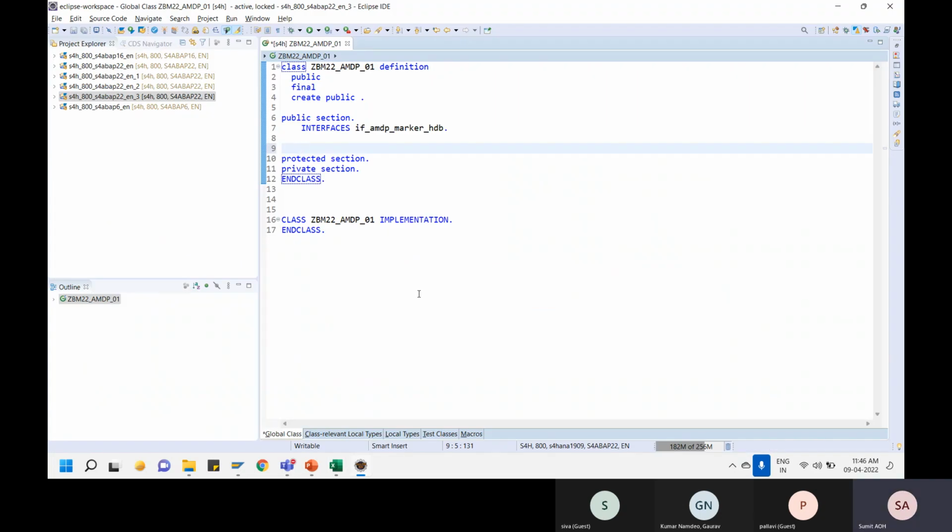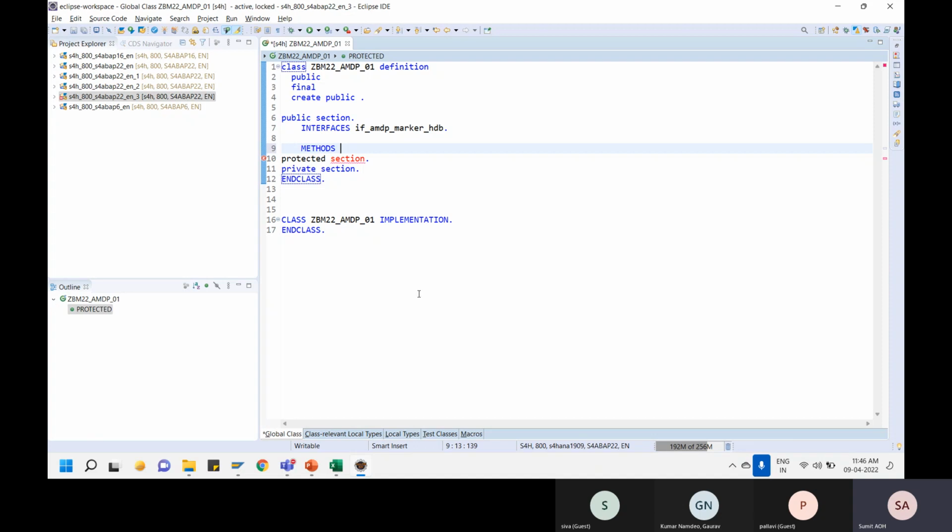So here we would be saying, I want to create a method. When I want to create a method, we know that we have to write METHODS, right? So I'm writing METHODS over here. Like whenever I'm creating a subroutine in a program, what I usually write is FORM, ENDFORM. When I want to write a function module, I create a function group, create a function inside that.